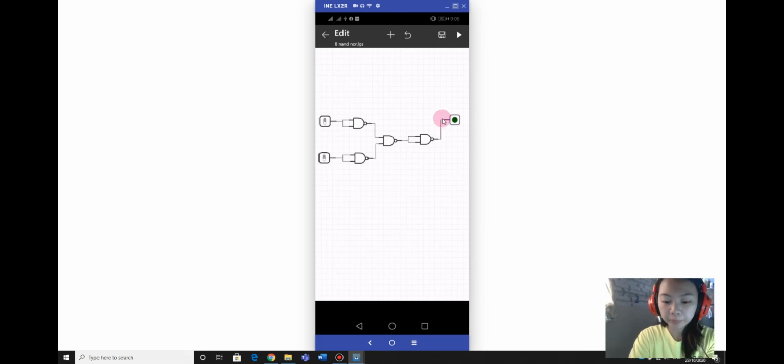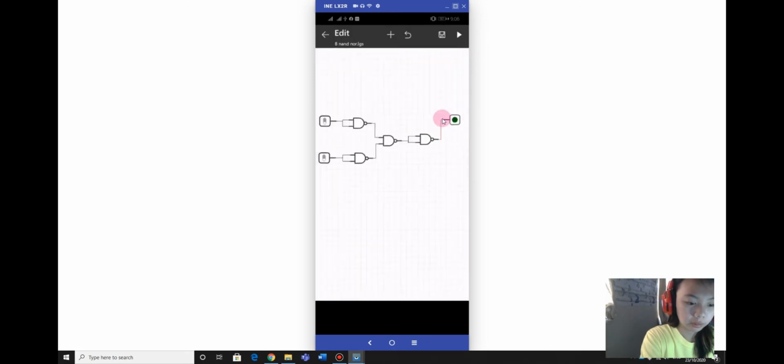So in a NOR gate, the output is at logic 0 when one or more of its inputs are at logic 1. If all the inputs are at logic 0, the output is at logic 1. So now we will check this in our truth table. What will happen when we run this?